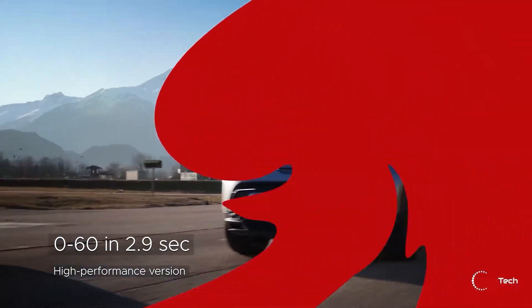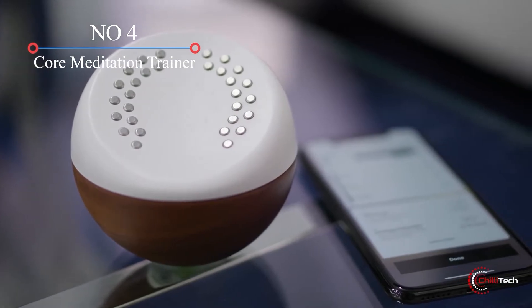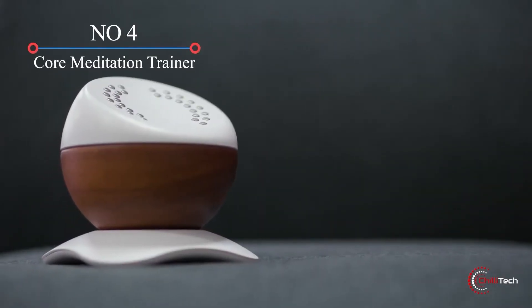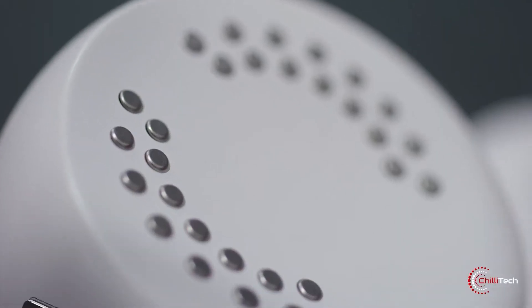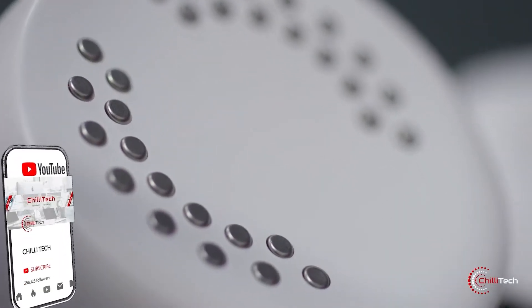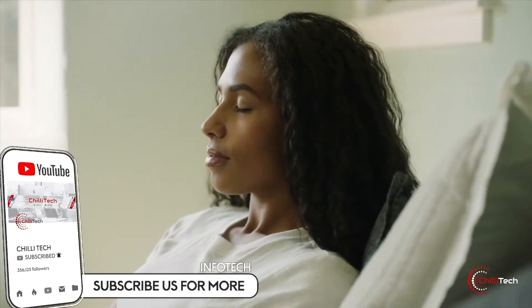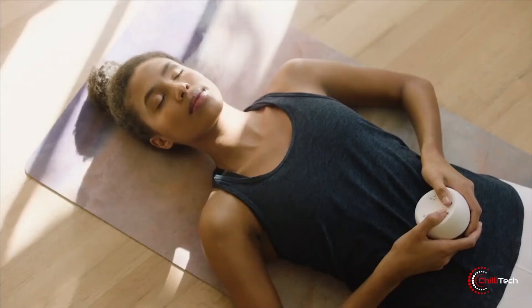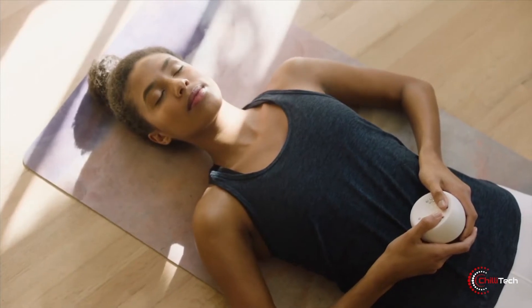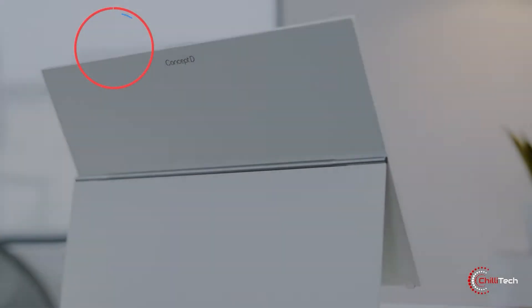Core Meditation Trainer. Meditating is a tough habit to build and an even more difficult practice to maintain. If you need an extra hand or just a little tap on the shoulder to get back into the zone, look at Core. The handheld meditation trainer uses tech like vibration and biofeedback, along with an app that offers metrics on your health and on-demand meditation classes to help you focus on relaxation, breathing techniques, or mindfulness.